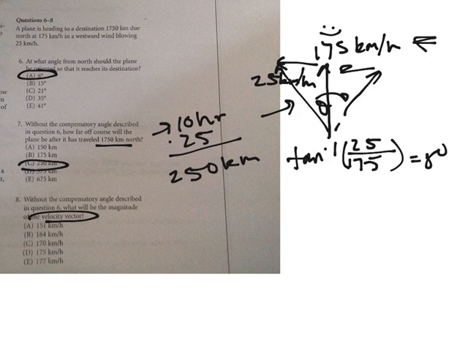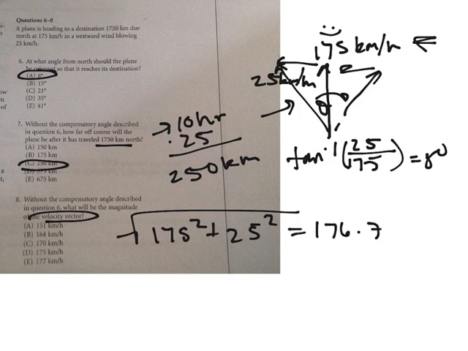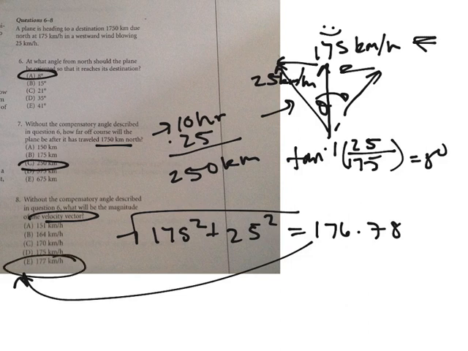So you could do any number of things. You could do tangent because you have the angle, or you could do Pythagorean theorem. Sorry, it took me longer than it should have. Either one, it doesn't really matter. I'm just going to do this one because we haven't done it yet on any of the things we've done on this page. This gets us 176.78, which should round us to E.